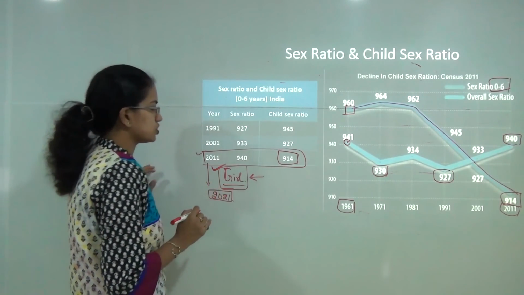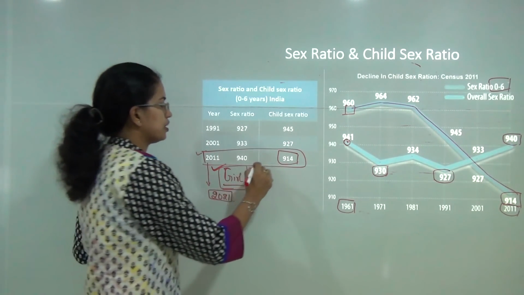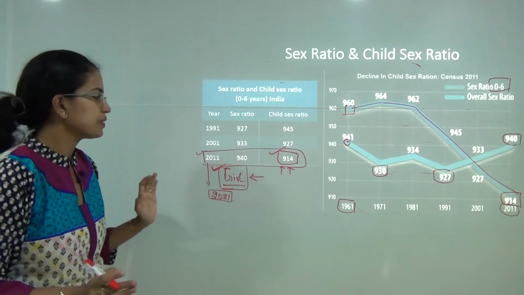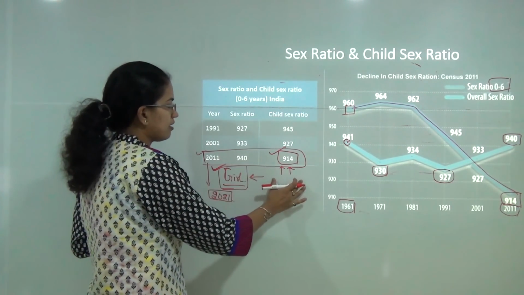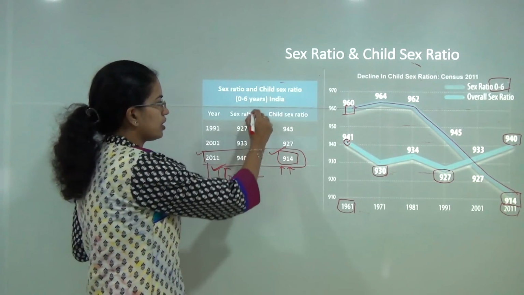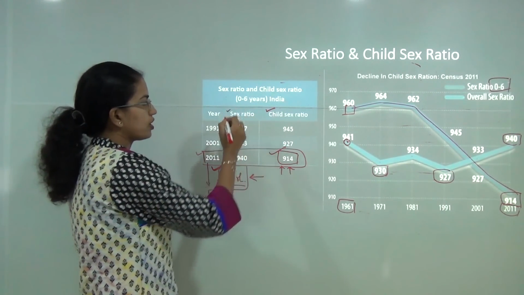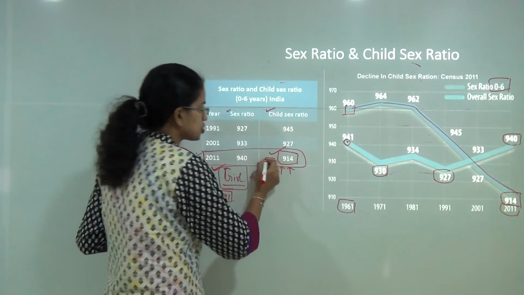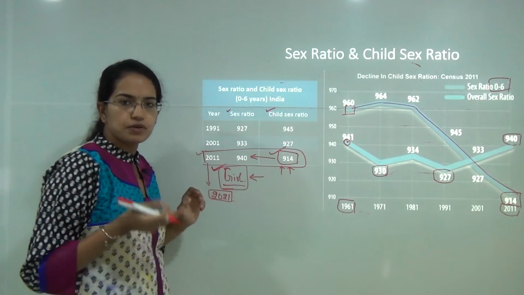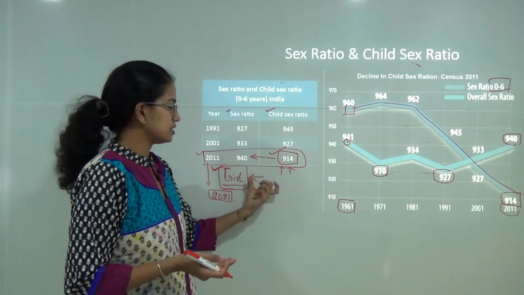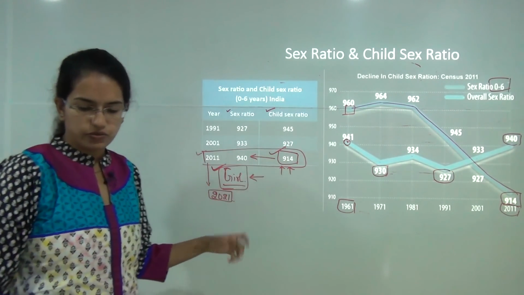Now if this ratio is imbalanced, it would severely affect the demographics of the nation, and as a result you should have balanced growth for the child sex ratio, or the general sex ratio should come at par. At least that would show a trend of a developing society, and it would show how the scenario has been changing or has been maintained over the years.